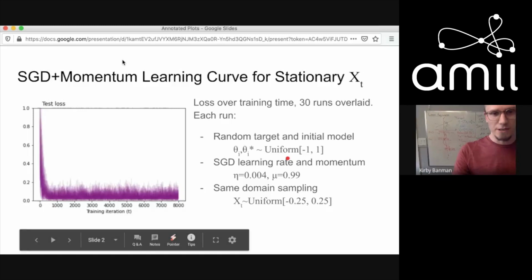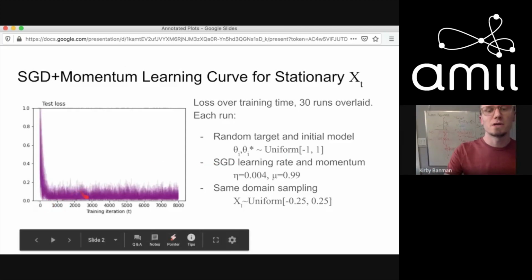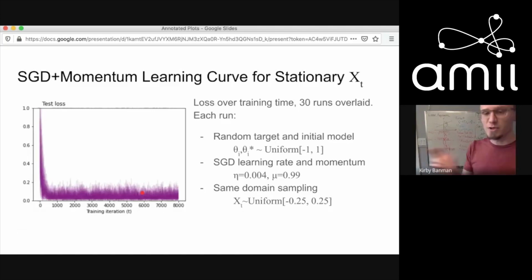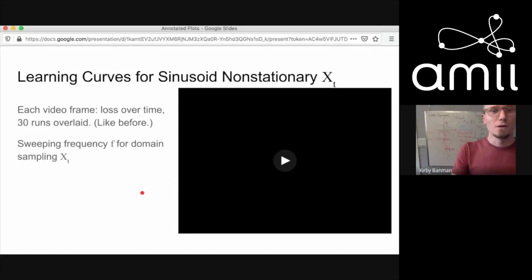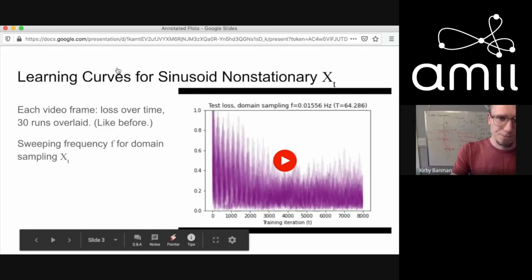So the message here is we seem to have reasonable converging behavior. Is it optimal? Could we have chosen better parameters? Maybe, but the point is it seems healthy enough for now. The noise towards the bottom here is due to the observation noise, and it's due to sampling noise as well. So now we'll have a look at what happens when we sweep frequencies.